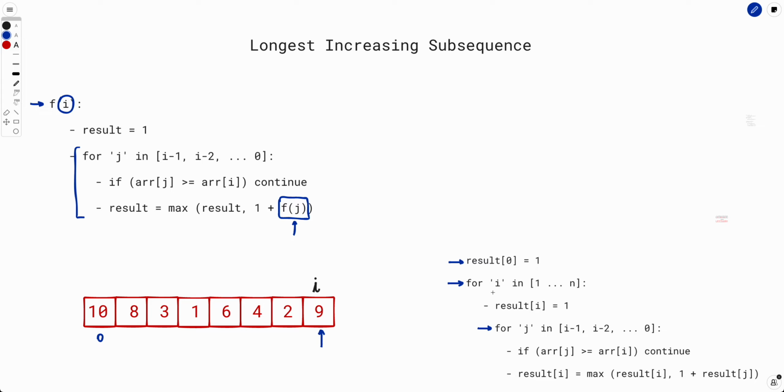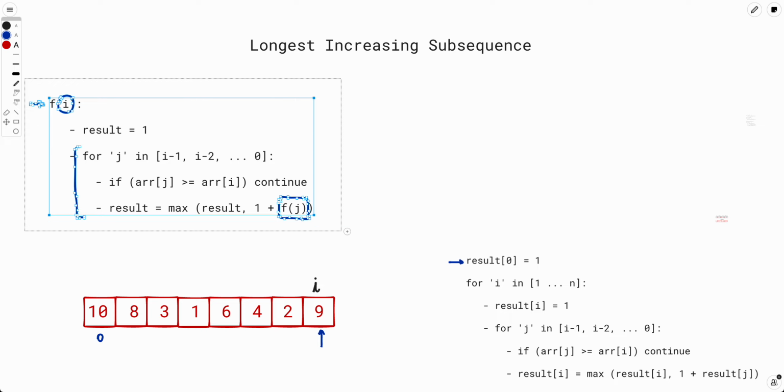So understand, we are again trying to calculate the length of the longest increasing subsequence that ends at i. So i is already there. We are trying to find out what is the previous element of i again. So for that, we have to make sure that j is less than i and the value at j is also less than the value at i. So that's what we are doing. We are applying the same loop here and just taking the maximum over all the result array, right? So this is what the pseudocode would be for the recursive counterpart of this, right?